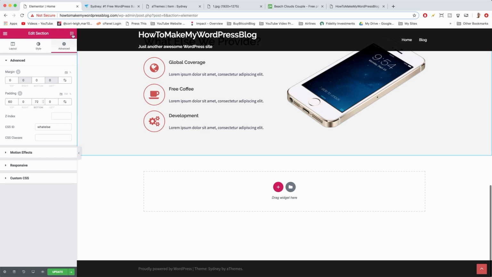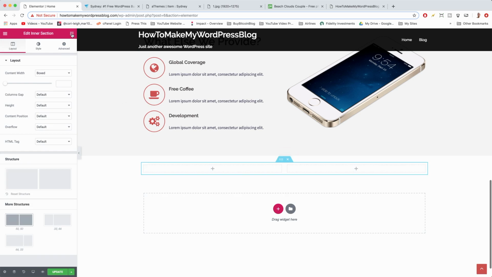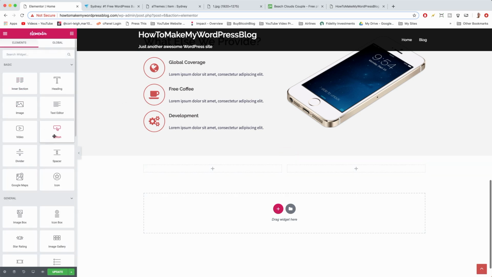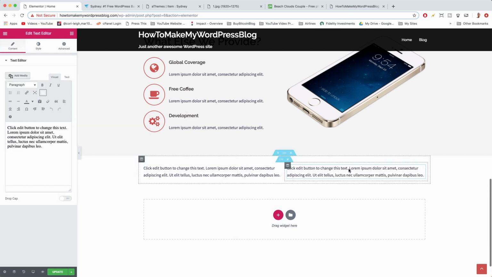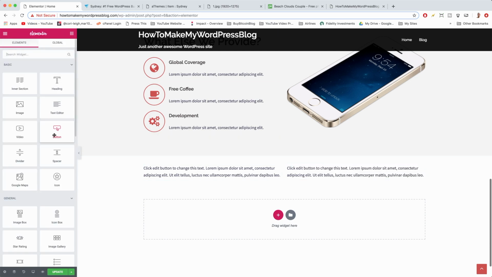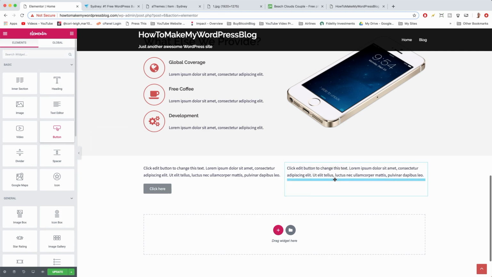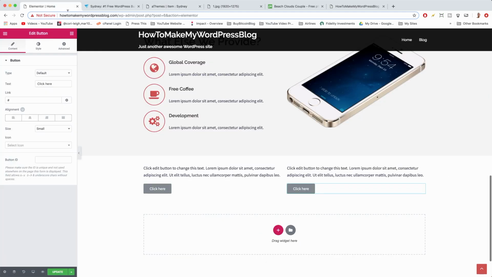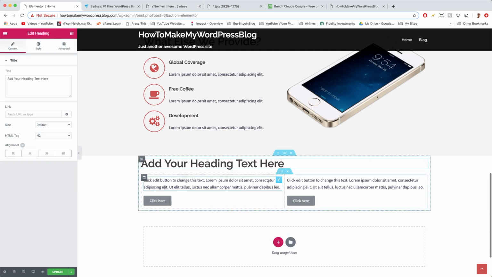Let's go to the elements by clicking on the nine boxes and drag in an intersection to the dotted area. Very cool. Now in each column on the left and right, we just need a bit of text with the text editor. So one text editor on the left, elements, one text editor on the right, back to elements, and then we need a button on the left, and of course a button on the right. All right, nailed it. Then lastly, we just need a heading up top. So elements and heading up top. All right, and now let's start designing.